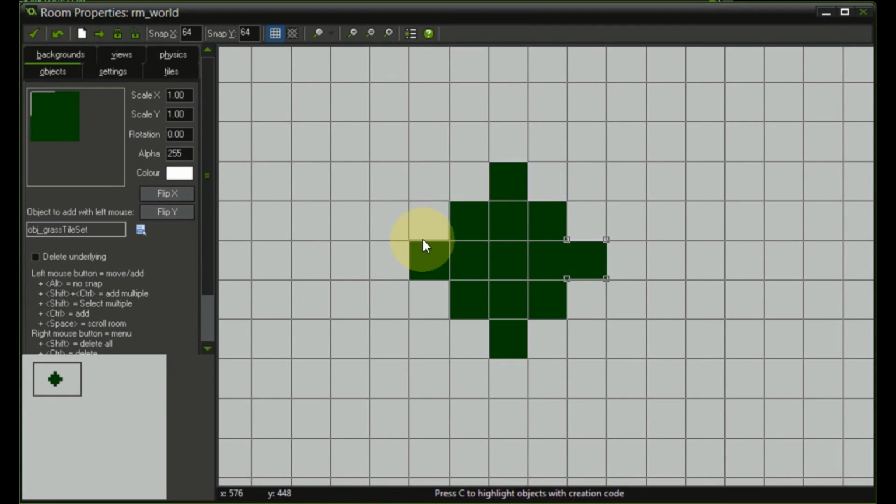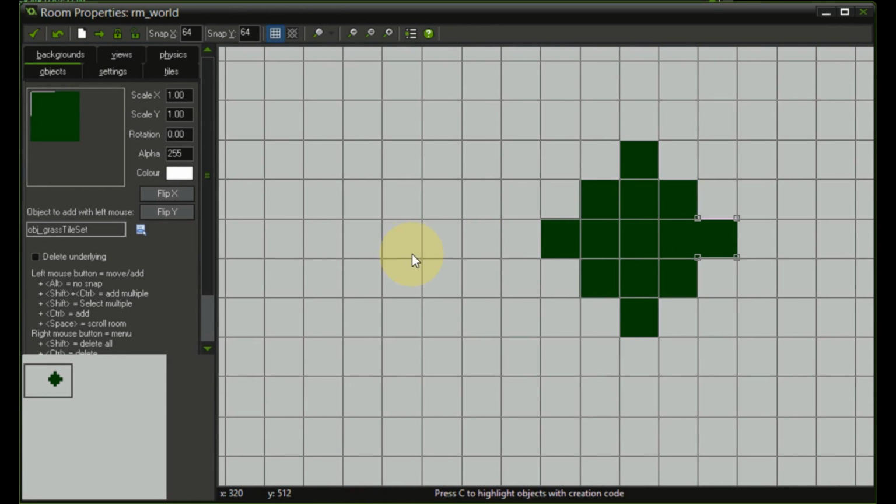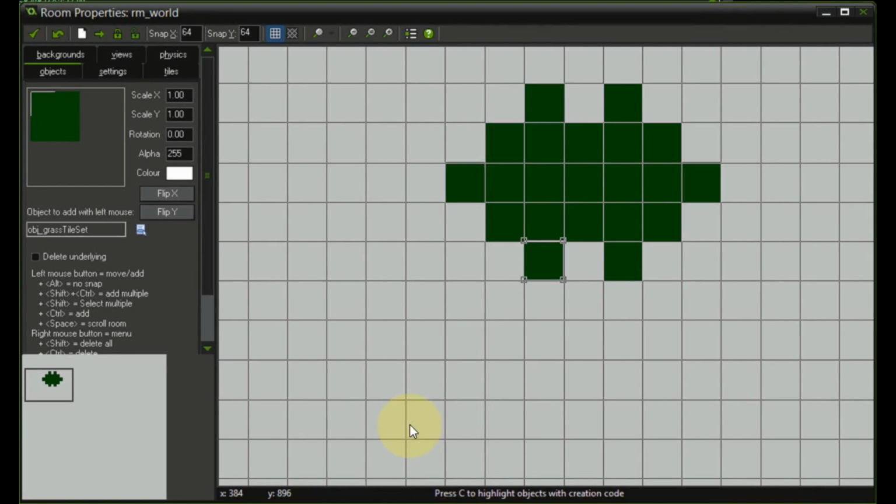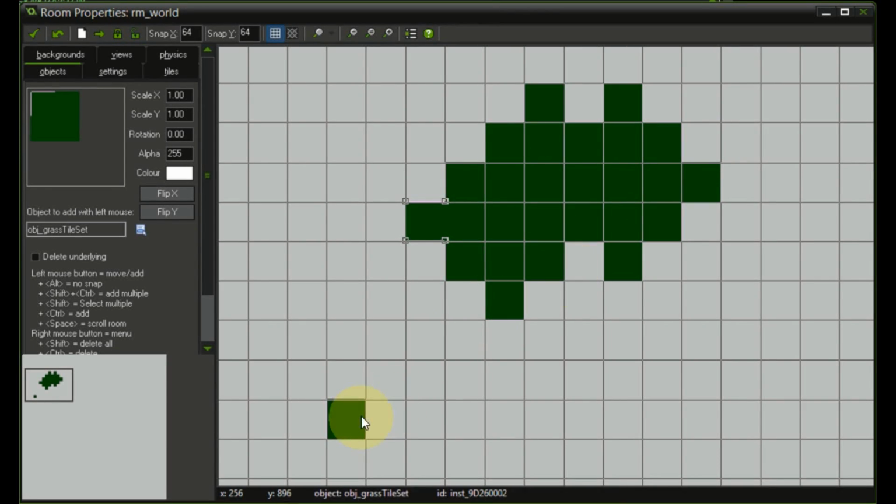So each frame I want to check for all of these tiles, and if there is no grass tile, I want to place one. After that, we want to change the location of our hard object to a random position, maybe for instance here, and then we want to check for the closest grass tile, which would be this one right here, and then we want to change the location again, so it's going to go right here, then it's gonna brush again the same thing just like that, and it's gonna go to a random position again, back to the closest one and brush again, and this way we are going to create an island.